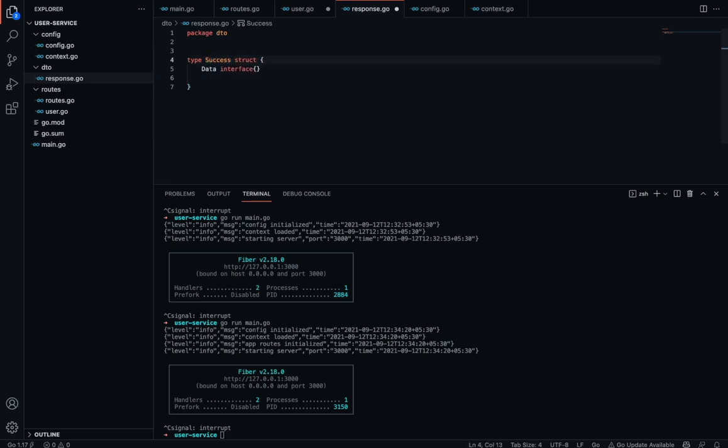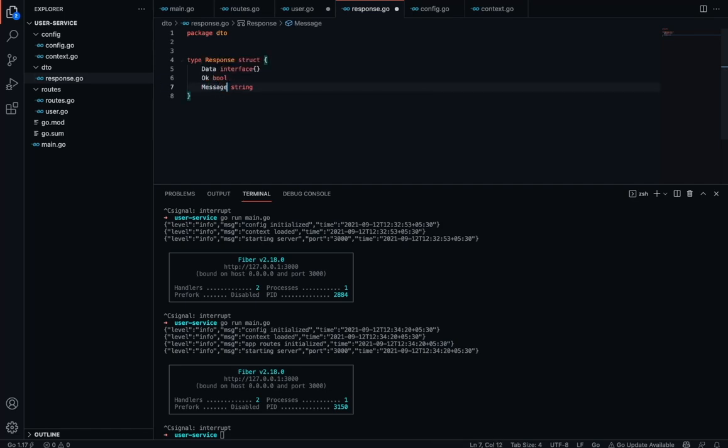Then in response we say success, okay. So it will have okay, which means the data is fine. If there is an error it would be a string. Also, error doesn't make sense.